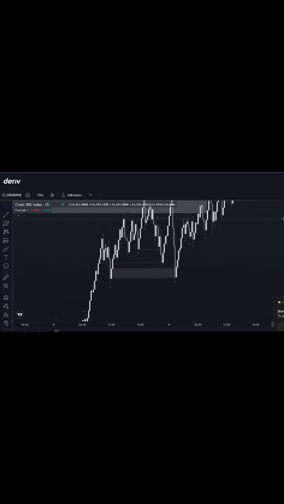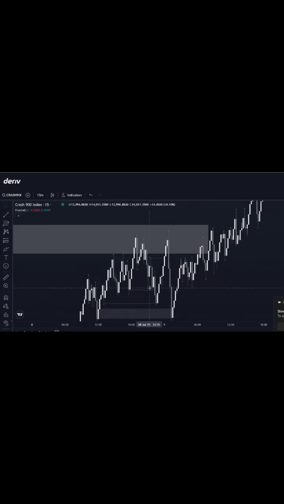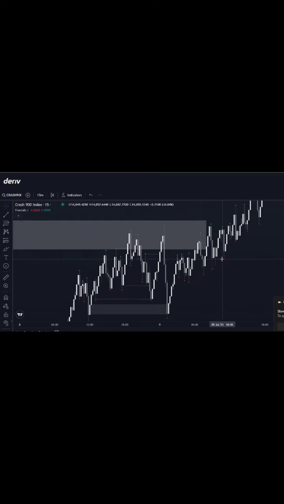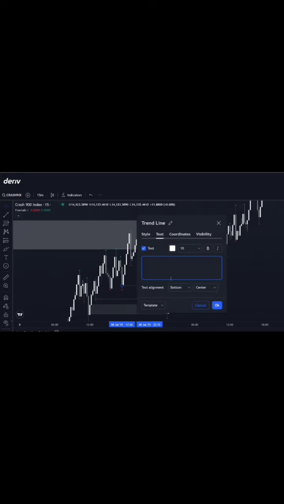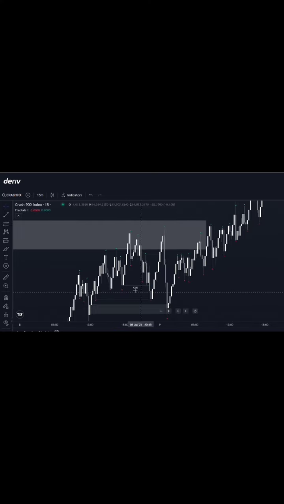So what we discovered that happened after when the drop started was a change in state of delivery. These are a series of buy candles that took out this high, moving into the POI, all right, which is our point of interest. And so when we saw that, we saw a change in state of delivery here. So this is our change in state of delivery.